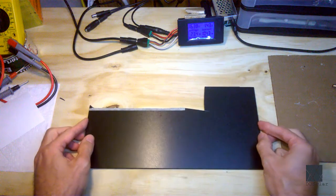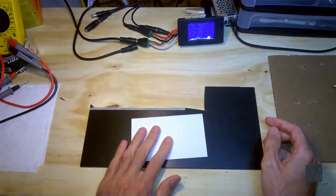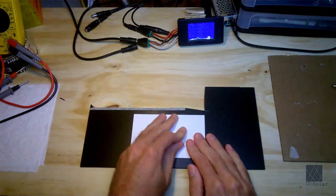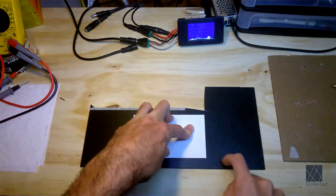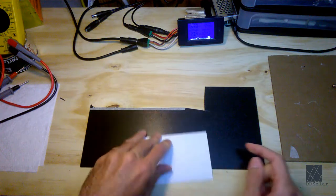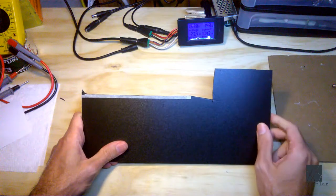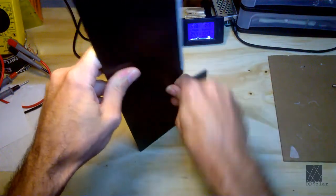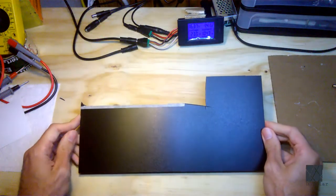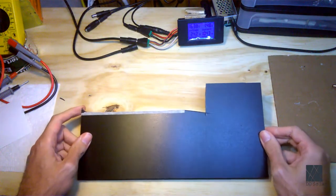The method I use for making face plates is to secure the face plate down with tape, take a sharp knife, and trace around it to get the general outline. Then remove the template and repeatedly pass the knife through. Sometimes you can stick the knife in and rock it and it'll come right down. But it's risky and you should wear gloves, because any time you're pushing a knife hard, if it slips you can really do a lot of damage.